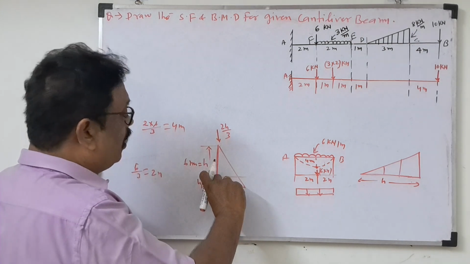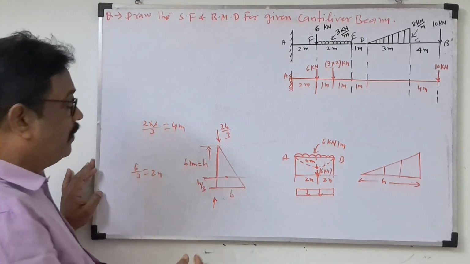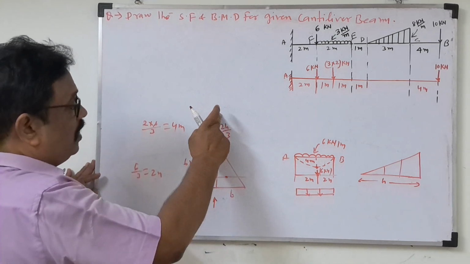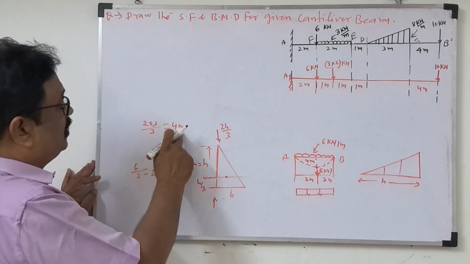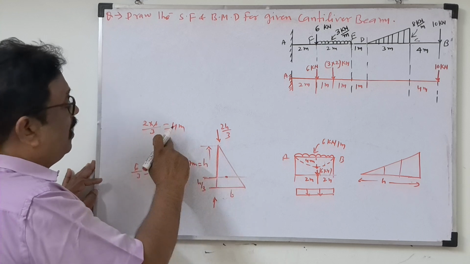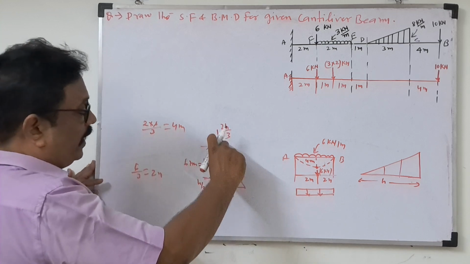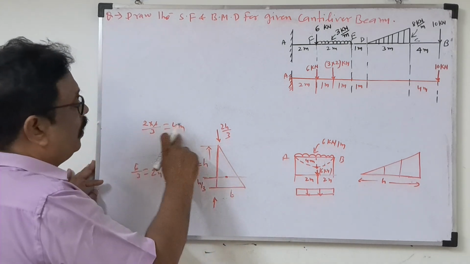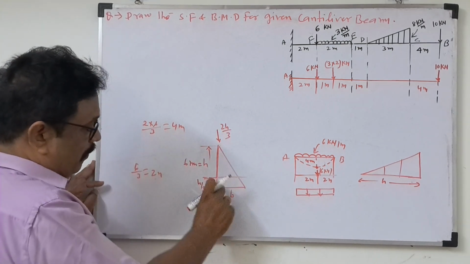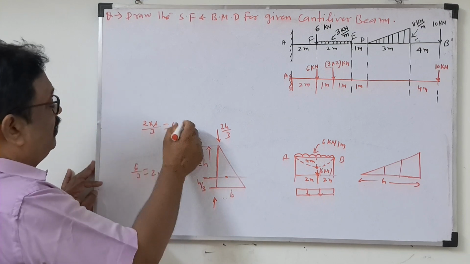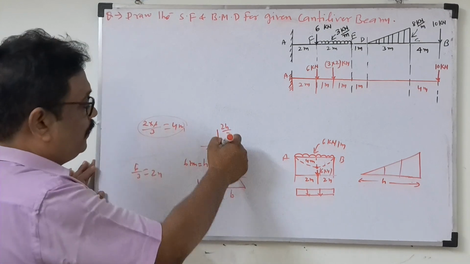Here you are traveling not 2. So what confusion will come? Either you will take bottom h by 3 or top h by 3. For that confusion, just assume 6 meter, calculate this, and see this 4 meter means this longer distance. That means for the lower cross sections you are traveling 2h by 3, and for the bigger cross sections you are traveling h by 3. See this, like you can remember. So 2h by 3, h by 3.